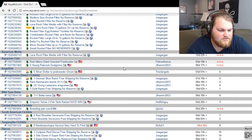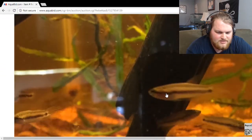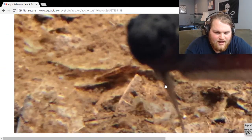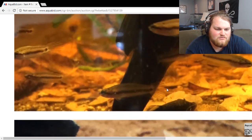Now, another thing that I always wanted to try was a wild type betta. I'm not quite sure on exactly what this is. Oh, so yeah, see, they look very dull. Their colors aren't that great. Wild type bettas are something that interests me, because I always thought it would be fun to save the species.